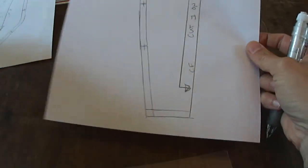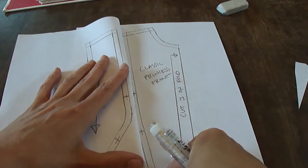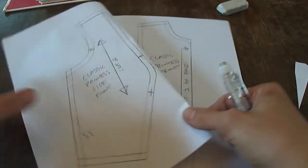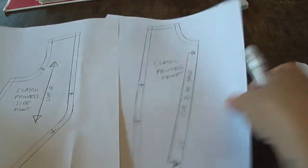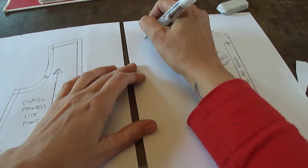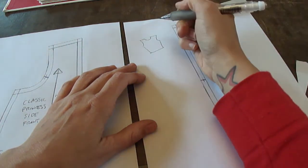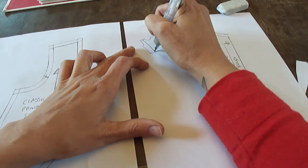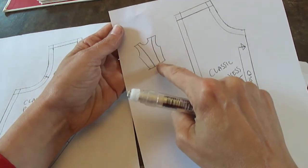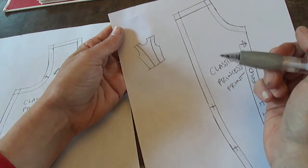I think we've got everything that we need on here. And then what would happen is, again, we could cut these out and see that if we were going to sew these together, these two would match up, and you would turn that at that angle and sew on it, and you would get the shape built in without any darts. And so we can go ahead and draw what this would look like on each. So we've got same shape we always do of a very fitted little bodice, but we've got now this pretty line that comes from the middle of the shoulder straight down, breaking up now the bodice into 3 pretty panels, you know, which is always really slimming.